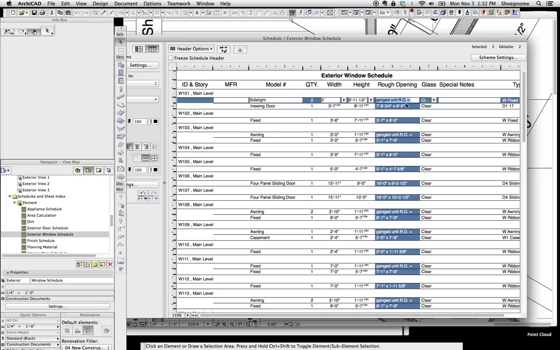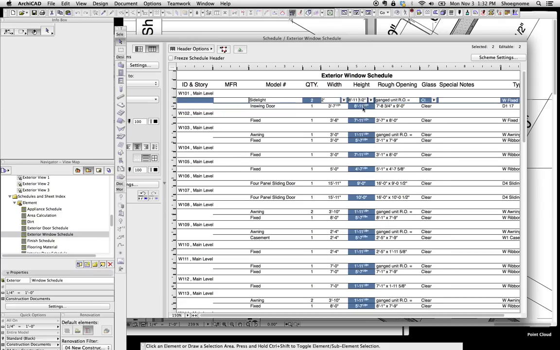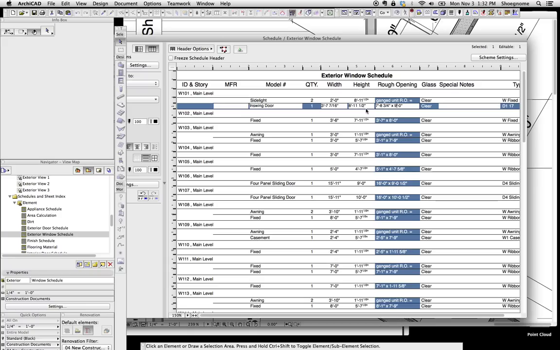So in 1, I write gang unit, this piece of text, and then I just go manually add it because I'm having to add the width of 2 units and the height. So ArchiCAD unfortunately can't do that math in this scenario. But everything else here is pretty much automatic, so I'm okay with it.